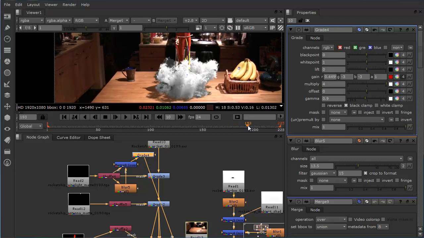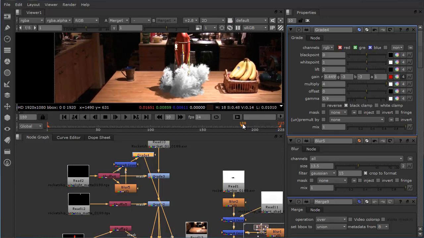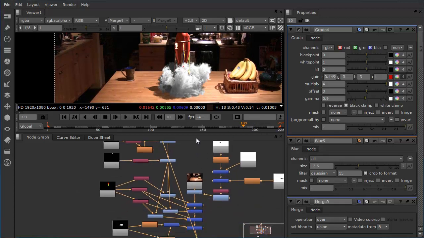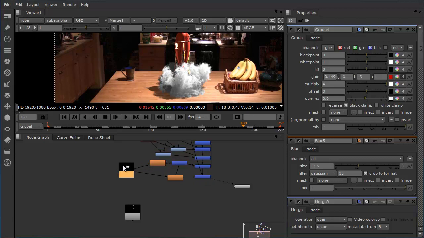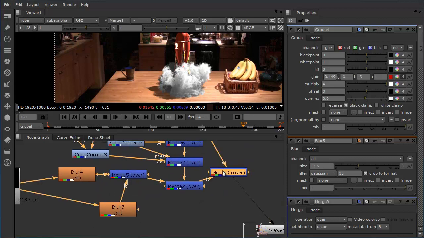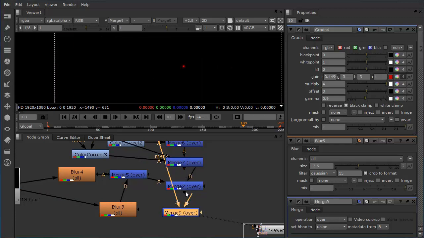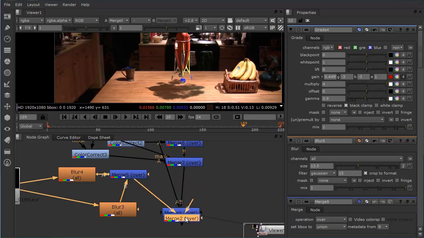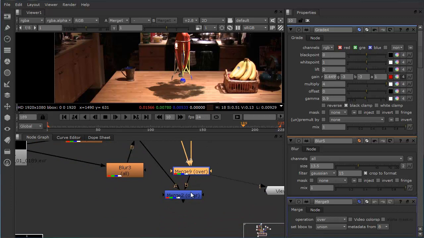And now let's find a frame where the light is over the smoke. There it is. Let's look at our layering here. Our merge occurs right here at the very end. Here's our smoke, merging in right above it. So I think we just need to reorder these two merges, and that's fairly straightforward. We'll simply run this one into here and run this one into here, and view out of the end again.